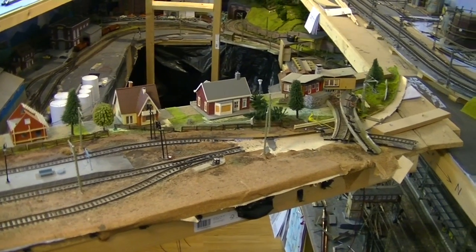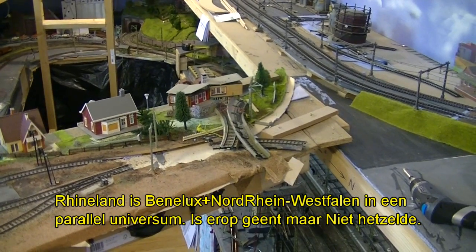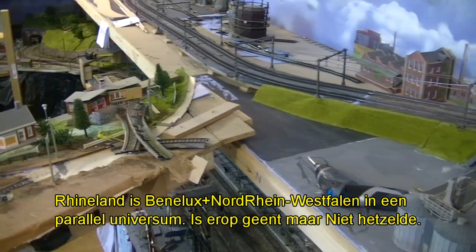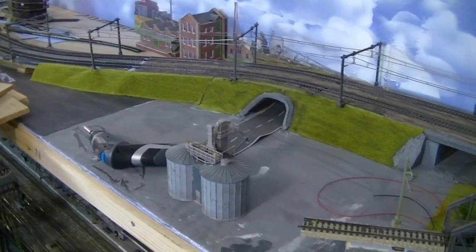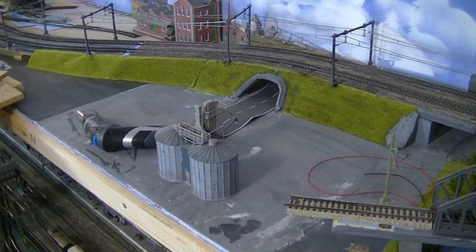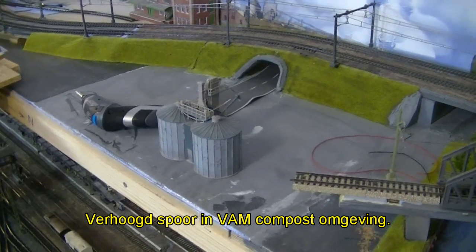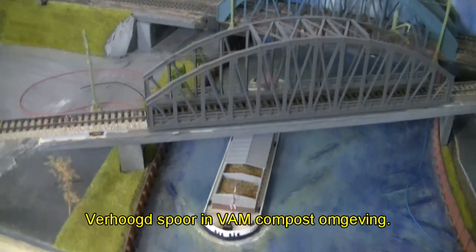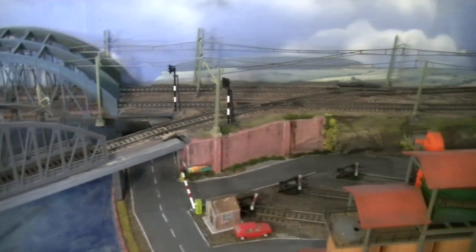I'll redo it, I think, with better looking K track. Here there'll be a Y as the branch line comes past the main line there. Near the tunnel there'll be the VAM composting plant taking up the household rubbish. The grain elevator there will move, and then here the branch line continues across the Amsterdam-Rhine Canal and meets up with the main line there.